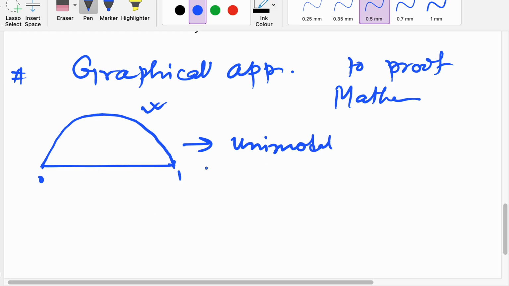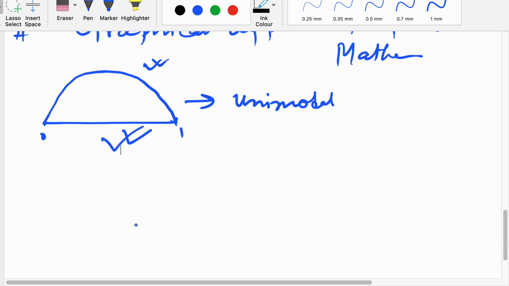Graph. So from this unimodal graph, we will see every concept of chaos. We will prove it mathematically, and to prove it mathematically, we'll prove it in a graphical sense by the use of the properties of this unimodal graph, and we will also prove what properties these hold, and that's it. And then we will touch upon the subject of fractals.